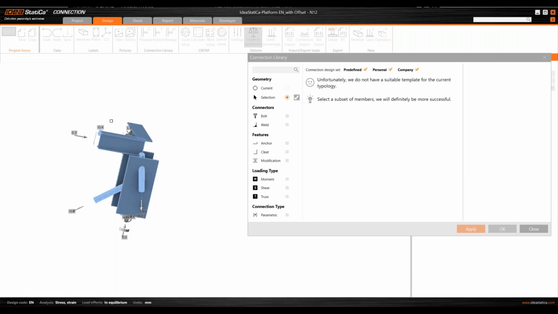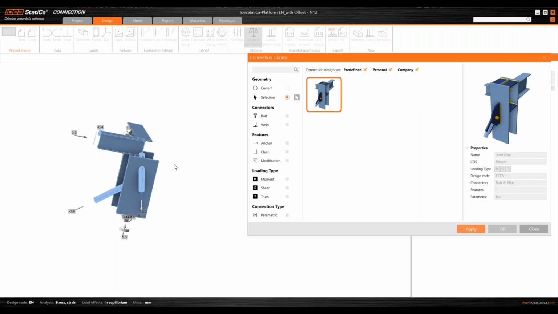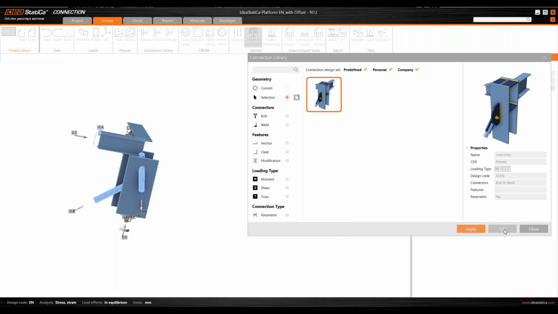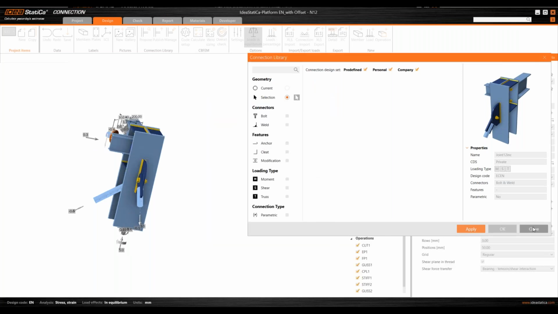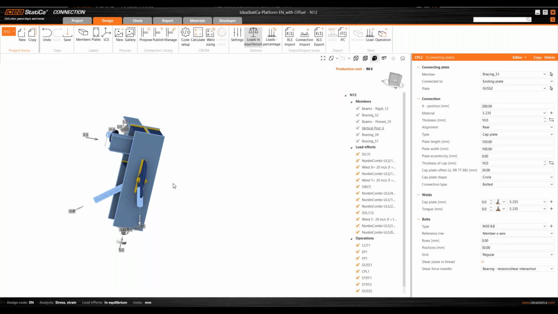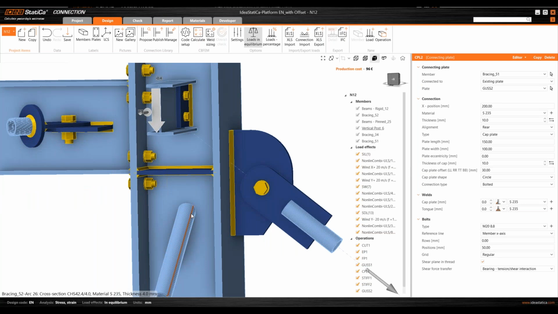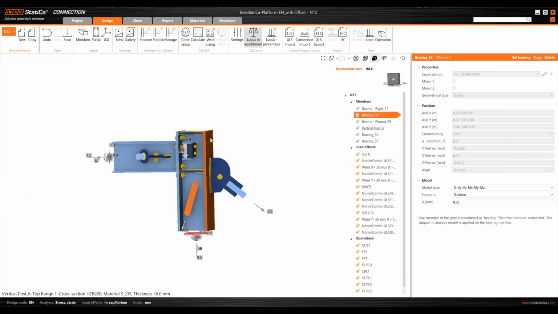Okay, it's just right there. And then you just see if it appears. Okay, so it appears already that we have something here. All I have to do is click on apply and then use the same, and it should be applied in the background. So all we have to do is just model the connection that is left. It takes a little bit of time, actually.